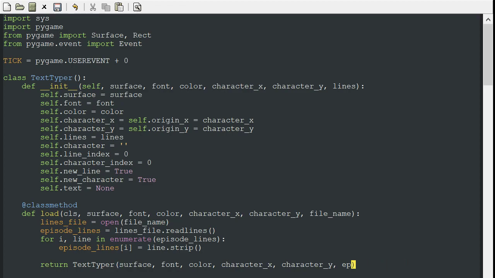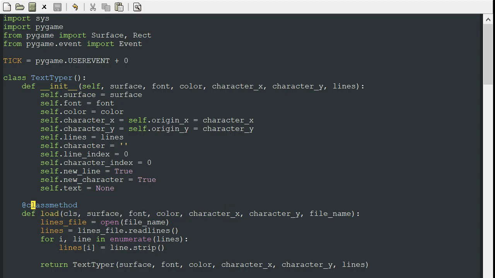And I guess I can turn them into lines. Say lines here, lines here, and then lines here. So now this is a load function that will load any file into our text typer.